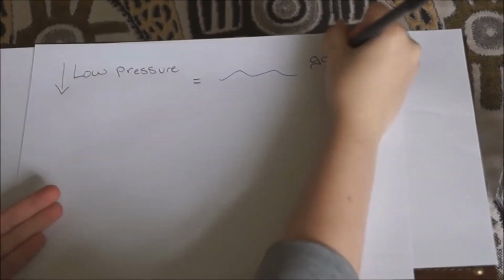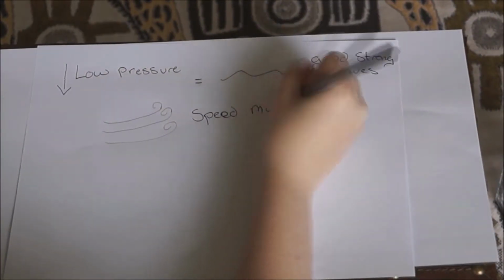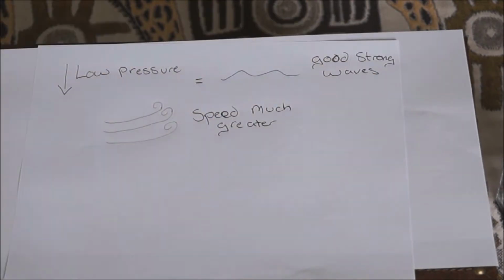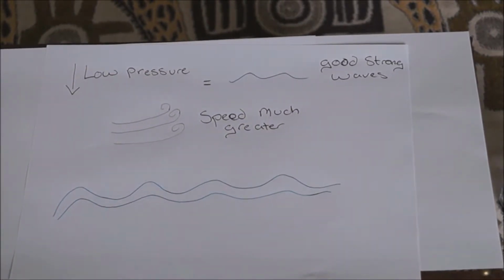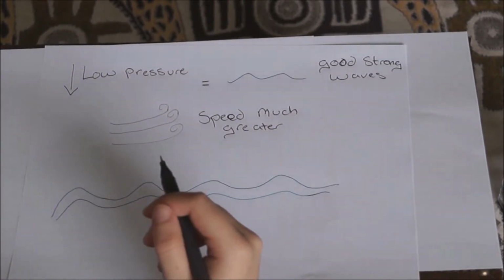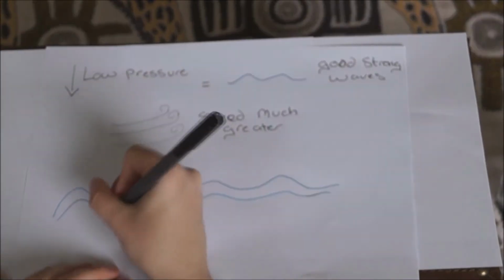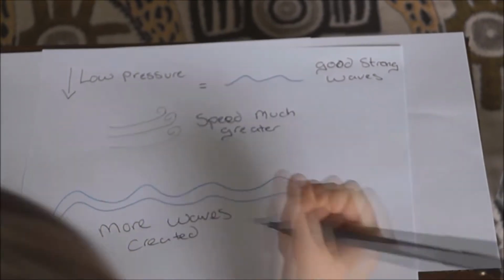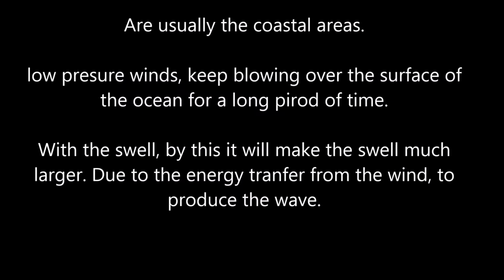Now the theory of how a low pressure system is responsible for the creation of good strong waves: within deep low pressure systems the wind speed is greater, this meaning that more waves are generated by the power of gusts. This then creates the friction of wind to sea, as the creation by the wind helps with the form of energy waves that travel miles on miles until they finally meet obstacles that are usually coastal areas.